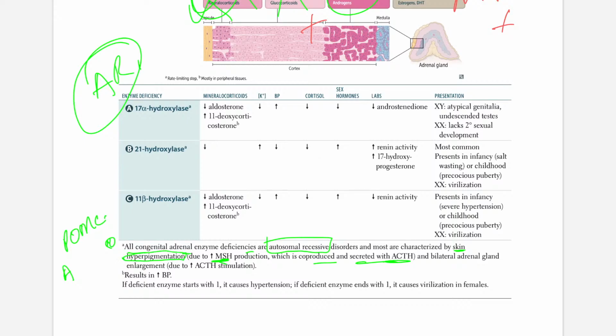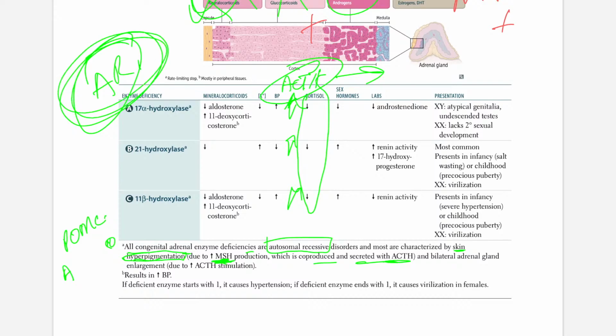So since we talked about ACTH here, we said everywhere it's high. In the first one high, second one high, last one high, everywhere we have ACTH high. Why? Because everywhere we have low cortisol. No matter what enzyme we're talking about, we have low cortisol. So that means indirectly we have increase in ACTH. Whenever we have increase in ACTH, it is co-secreted with MSH and also beta endorphins. But MSH is going to cause hyperpigmentation, and that's what we see. So all of these autosomal recessive enzyme deficiencies will have hyperpigmentation. Okay.